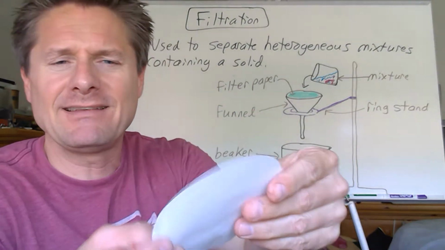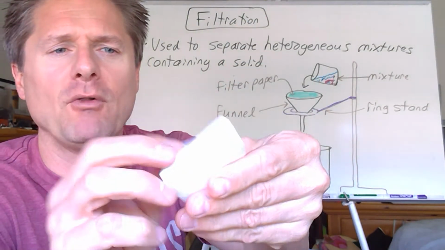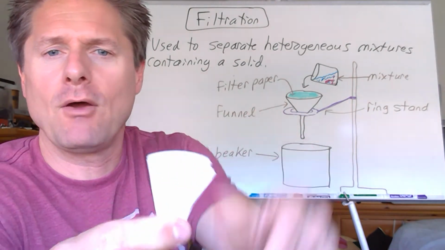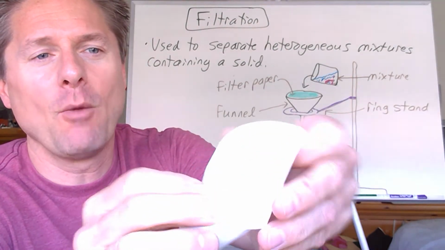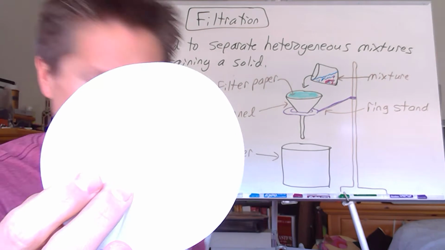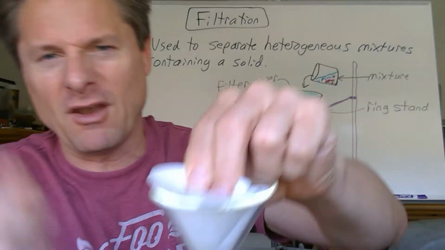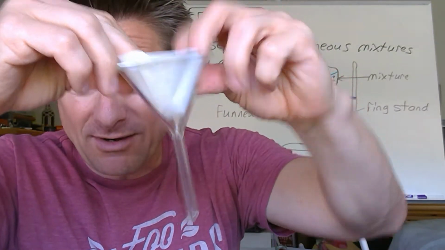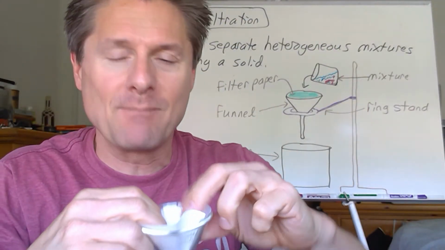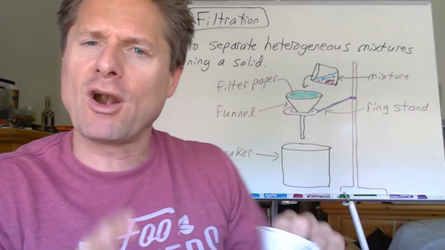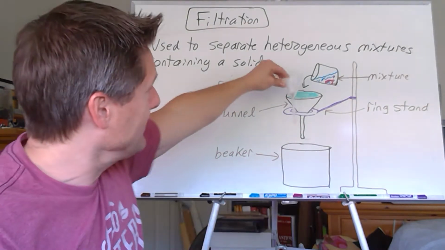And what I like to do is I like to take that filter paper and fold it up into like an ice cream cone. Woohoo! And then it opens up real nice. And then it just pops right into your filter paper. The filter paper fits right into your funnel. And I'll spray that down with some deionized water. Otherwise, poof, it pops back out again, right? So I'll spray that down with some DI water. We'll do a video for that in the lab. And that sits inside there.